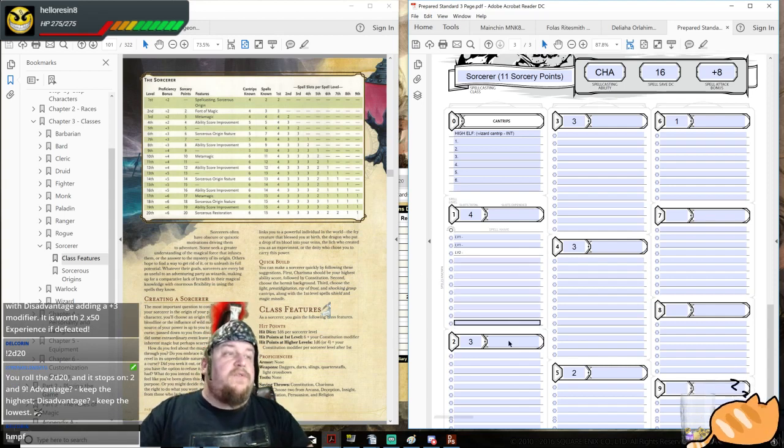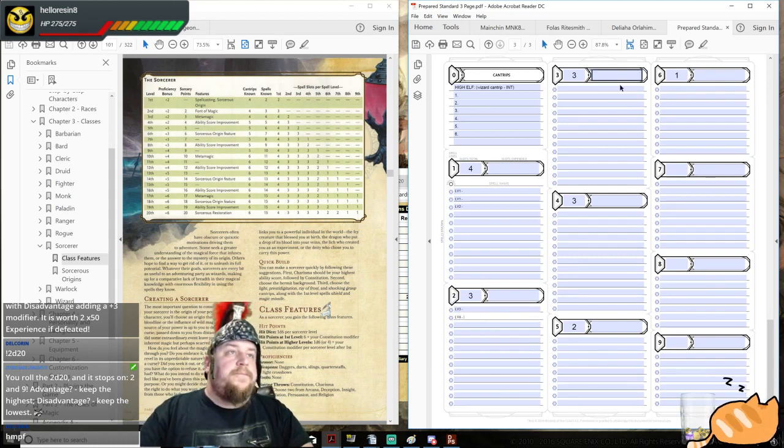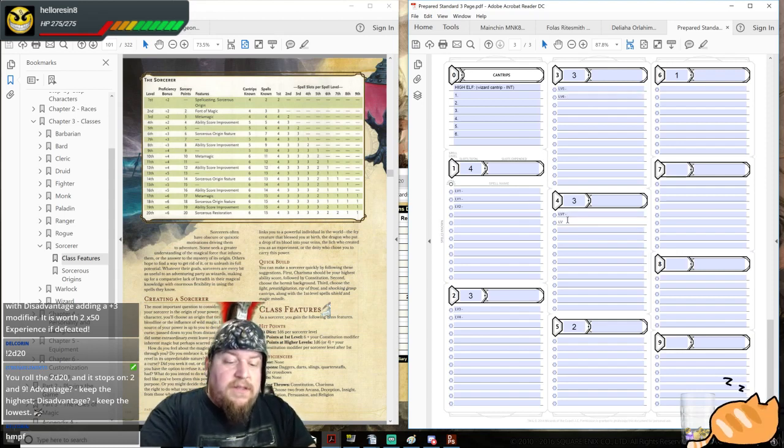So if you really wanted to ride this out, you could do it the lazy man's way, right? So we have level 3, level 4, level 5, level 6, level 7, level 8, level 9, level 10, and we get 1 spell at level 11.